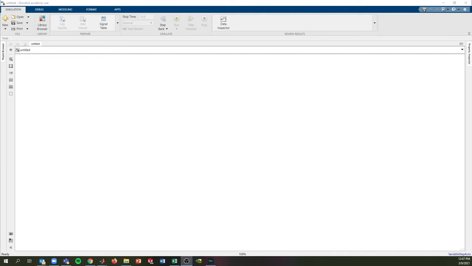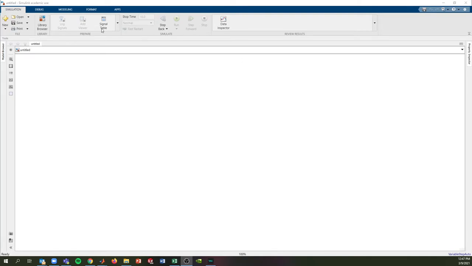Okay, so I apologize for the sloppy cut, but we've got Simulink up. How do I get Simulink up? I open MATLAB and I type Simulink. And rather than having you guys watch my Simulink load, I just cut it. Okay, so what are we going to do here? We want to build a Simulink model.